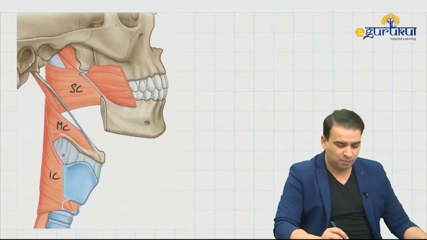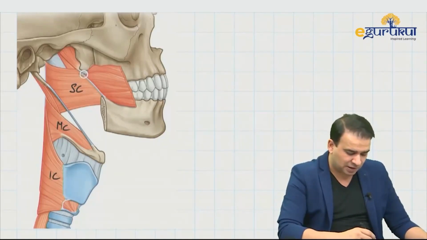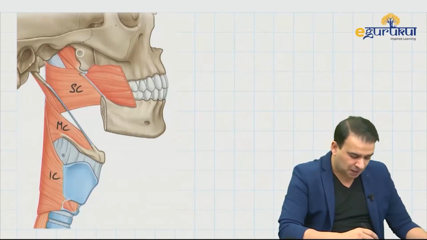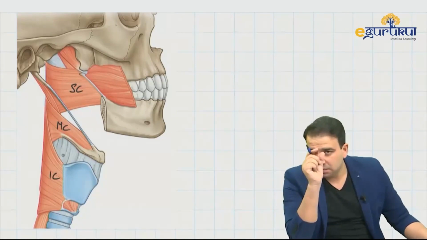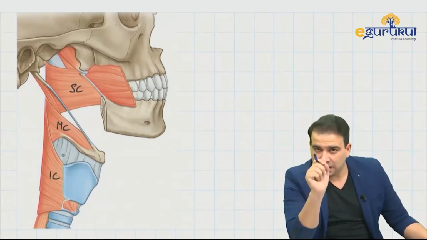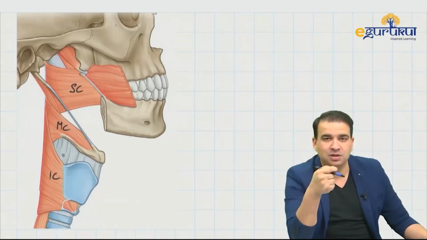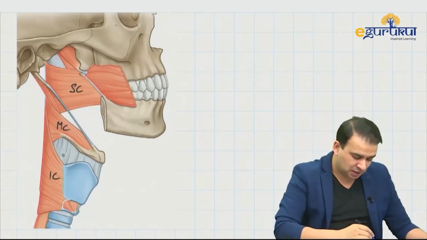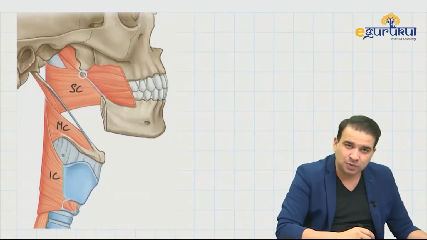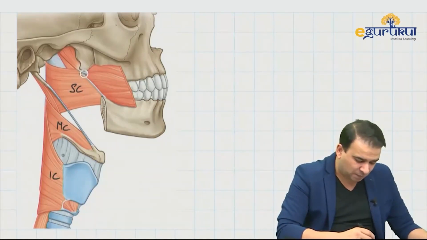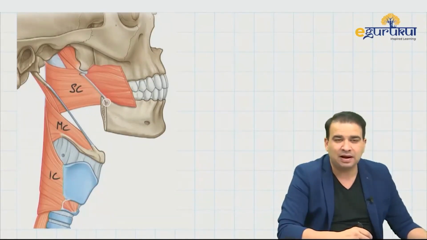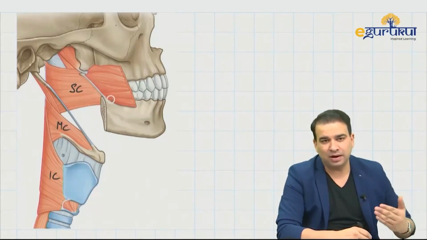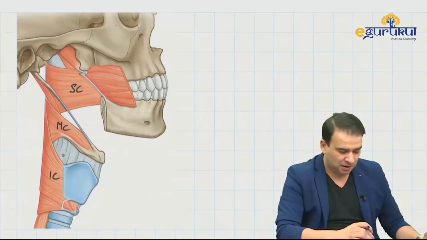Now their attachments are very important, guys. Superior constrictor muscle, look at this. It is attached from this plate, that is the medial pterygoid plate, and the raphe and this hamulus called the pterygoid hamulus. The medial pterygoid plate in the lower part has a hook-like projection, and that is called the hamulus. From this pterygoid plate to the mandible, that is a raphe, called the pterygomandibular raphe. As the name says, pterygo to the mandible, pterygomandibular raphe.